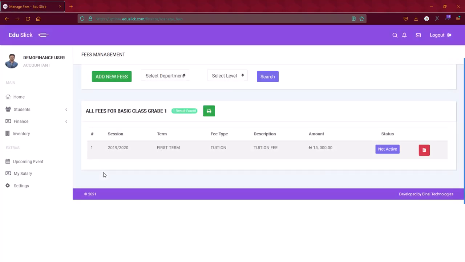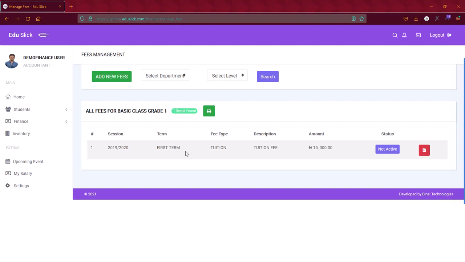At the clicking of manage, you are going to see if we have any fee that has been added before. You are going to see the section which that fee is being used for, the term, the tuition fee type, the description of that fee and the amount.